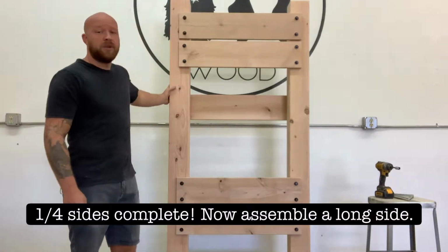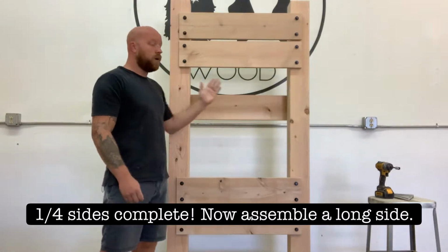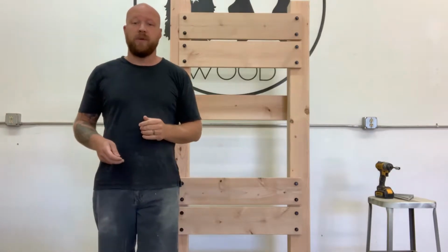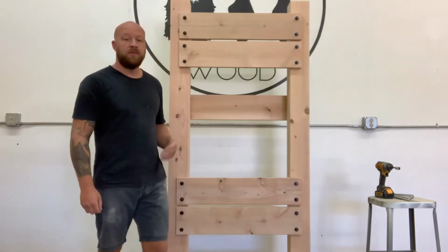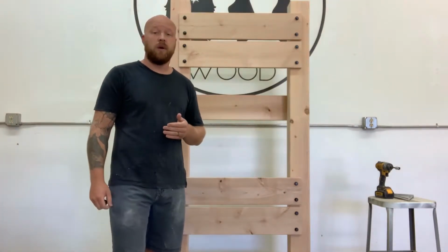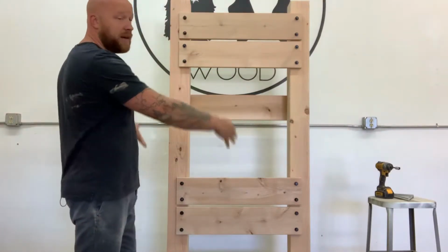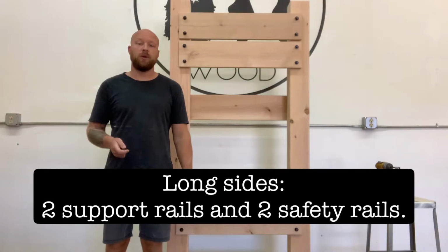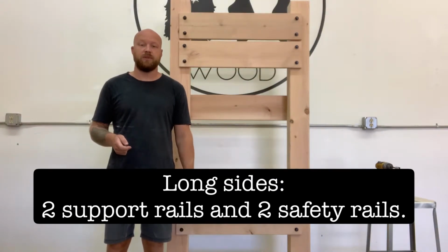Now that the header portion is complete, you want to pick one of your long sides to start assembling that. I usually pick the one that's going against the wall. If you have a long side that's not going against the wall, then you can just choose either side to start assembling. This part will include 2 support rails and 2 safety rails.